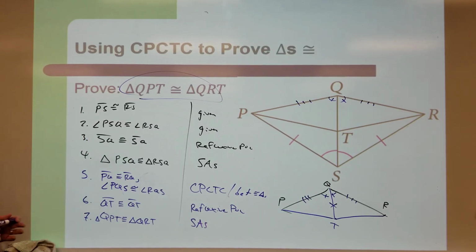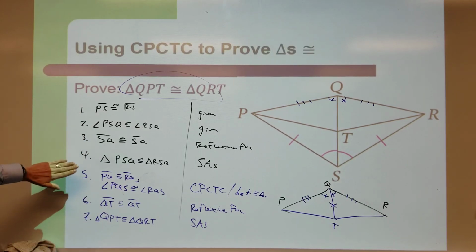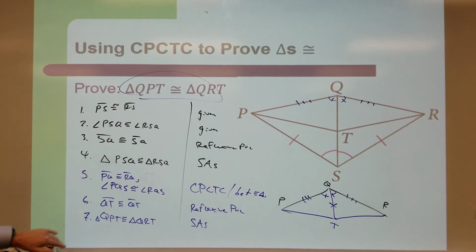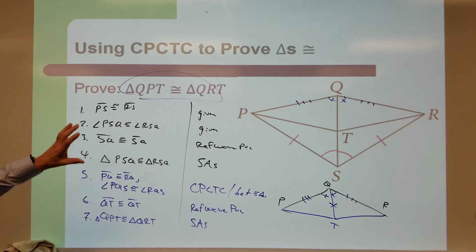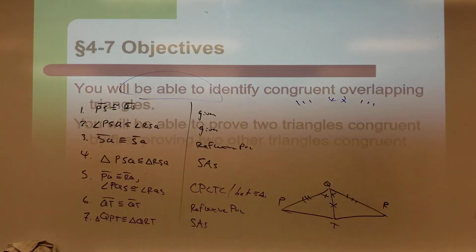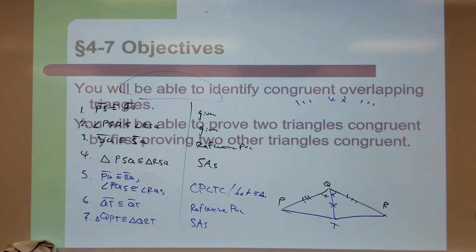So here we proved one pair of triangles congruent, so we could use CPCTC to prove another pair of triangles congruent. Folks, this is a tough proof. I want you to watch each of those steps, review it if you need to, so you can see it a second or third or fourth time to make sure that you feel good and groovy about it. All right, that is the end here. Hopefully you can identify those overlapping congruent parts.